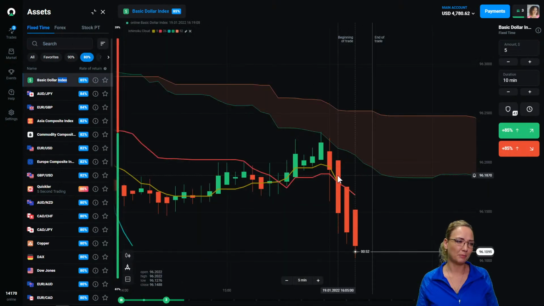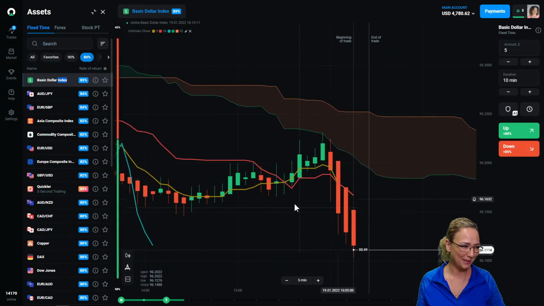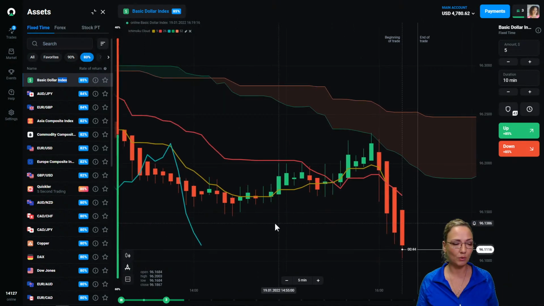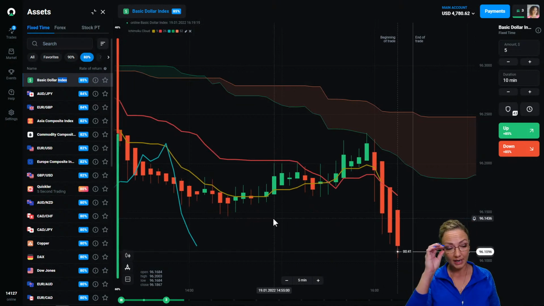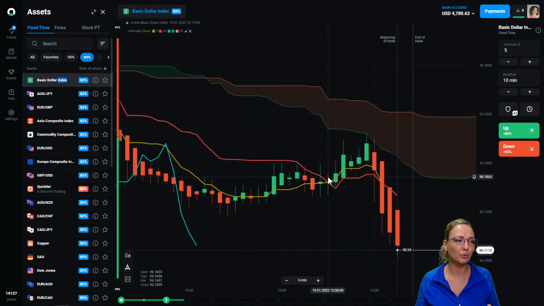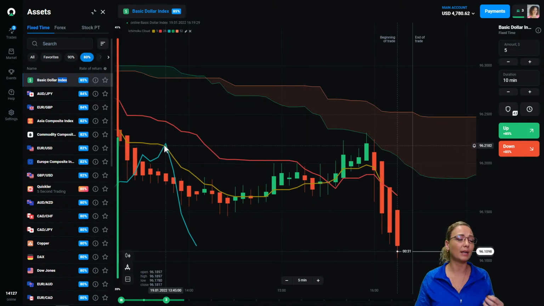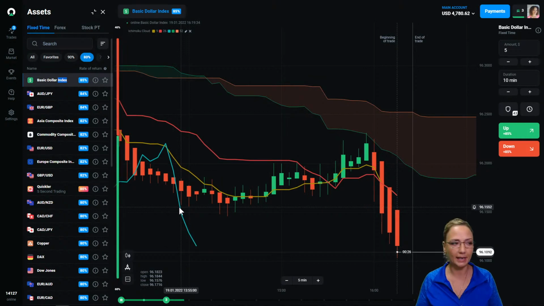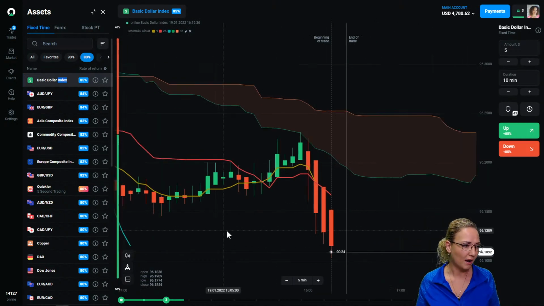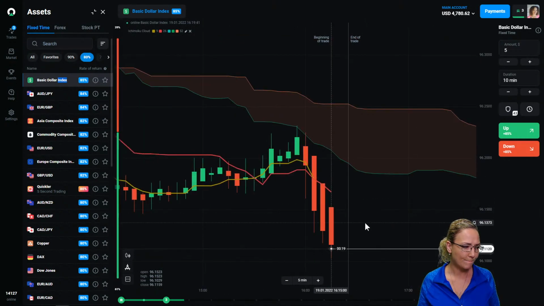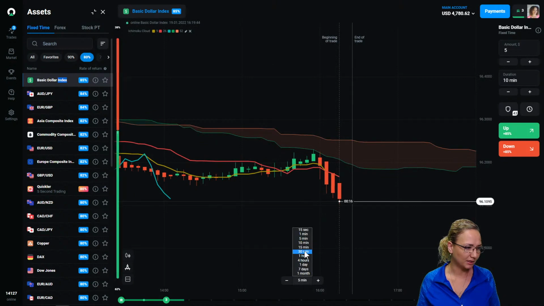What's going on with the basic dollar index? We should have opened as I was explaining everything to you. Likewise, another thing that I wanted to mention about the Ichimoku Cloud. I mentioned the Chikou span, this lagging span, that you can use it as a confirmation signal. So whenever you see a cross and the Chikou line is crossing the price chart at the same time, this is what I mean by an additional confirmation signal. I don't know if I want to play with the basic dollar index right now. Let me see what's going on in some higher time frames.